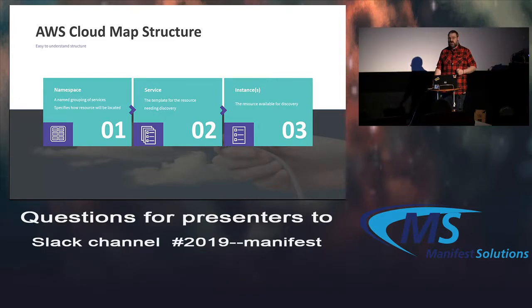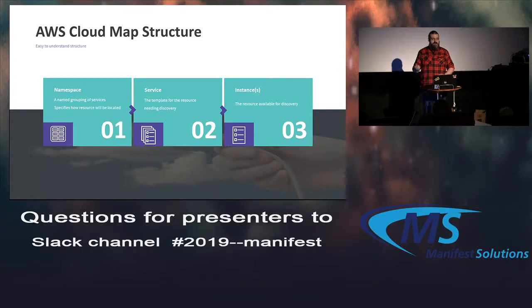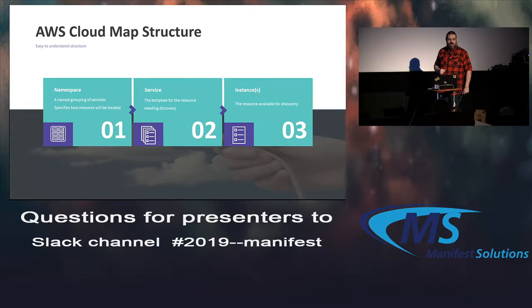So you can have more than one instance of a service running, and Cloud Map knows about it. Cloud Map's going to track if that service is up or down for you. So if you ever query for it, it gives you the healthy ones by default, but maybe you want to have a page where it shows you the unhealthy ones. You can ask for that. You have complete query control with Cloud Map. As long as it's an attribute, you can ask for it by attribute.